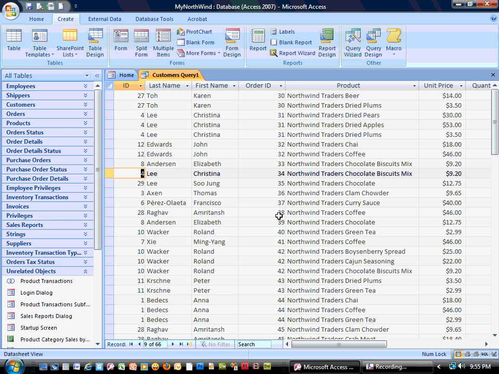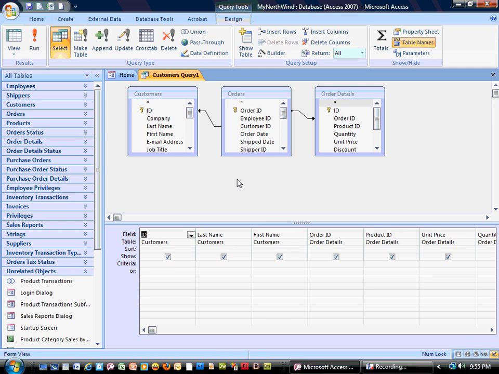Now, if I wanted to look at this query in design view or edit this query, suppose I didn't want certain fields to show up. These check marks here will toggle those fields out of my report. Let's say unit price I don't want to see.